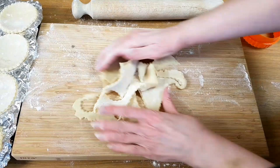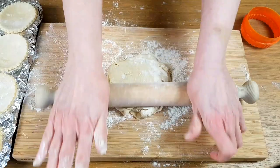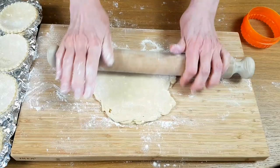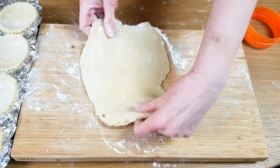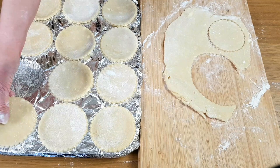You can always bring the pastry back together and give it a good scrunch and roll it out again. But you can't do that too often because pastry doesn't like to be handled too much. But once will be fine, maybe even twice. But no more. You can see now how it fits inside the indent.